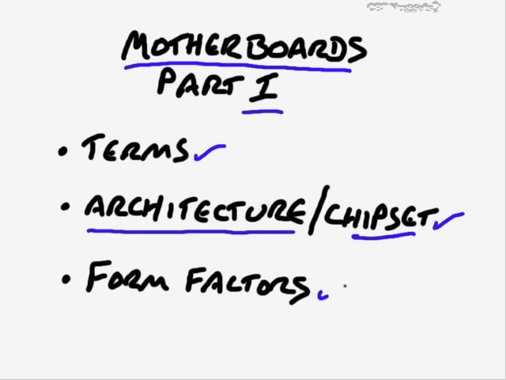So we took a look at those chipset items. Then we took a look at the form factors. Remember, there's ATX, micro ATX, NLX, several different other ones. I had a PDF file that you can download to take a second look at those and to get more detail with those. You can go to formfactors.org. And then in our next nugget, we'll address in more detail the ATX form factor as well as how to work with the motherboard.